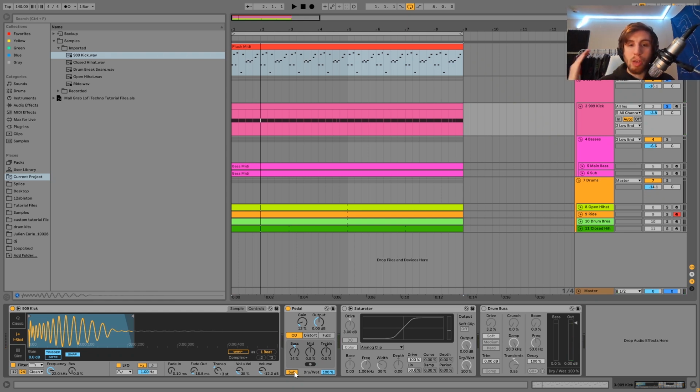That's the key, is turning on that sub knob. But yeah, really recommend using the pedal to do this, because this kick is modeled after more 90s and old school techno kicks. And the way a lot of those kicks were made, a good example would be a track that everybody knows, Jeff Mills, The Bells.